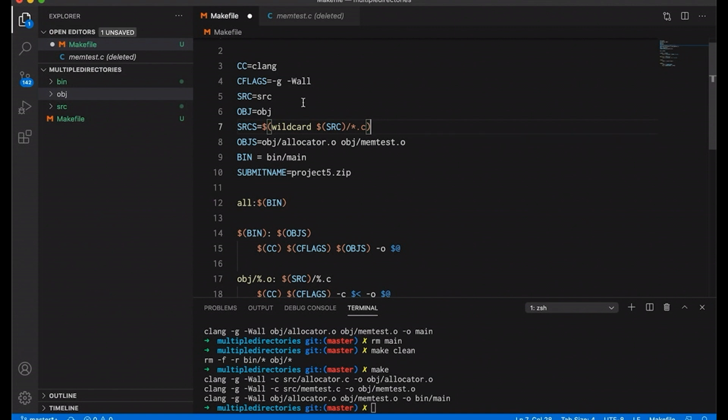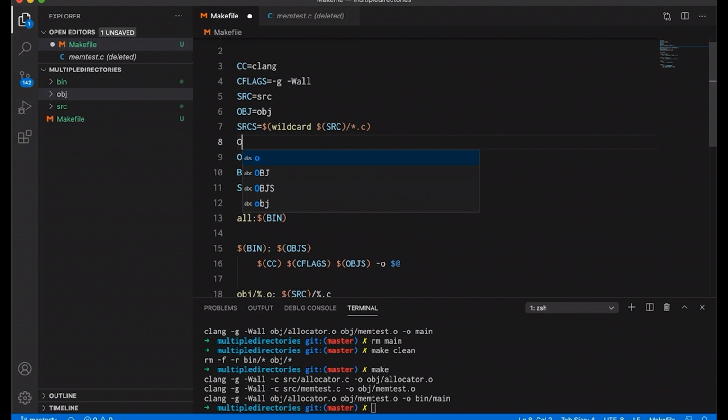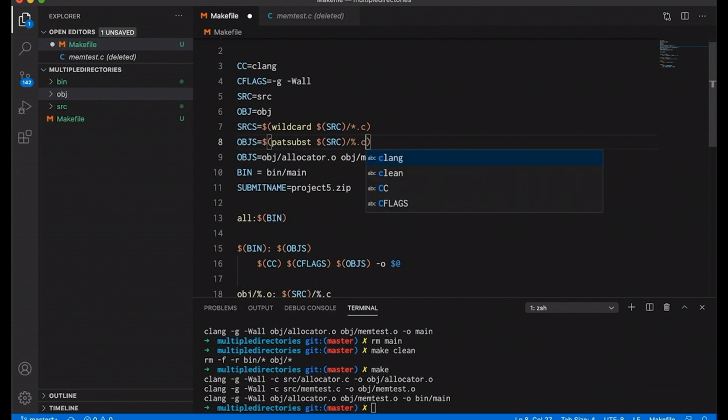And so now I can actually make a new objs variable, and we're going to use the patsubst function. This is short, if I can type it, for pattern substitution. And then we're just going to give it a pattern. We're going to say, if you see anything in a variable that looks like this, something in src and then some pattern .c, then I want to replace it with obj, pattern symbol .o. And then the thing that I actually want to do this replacement on is the sources variable.